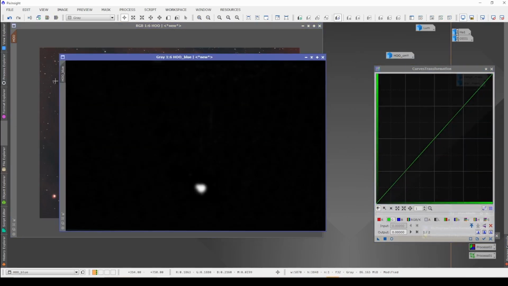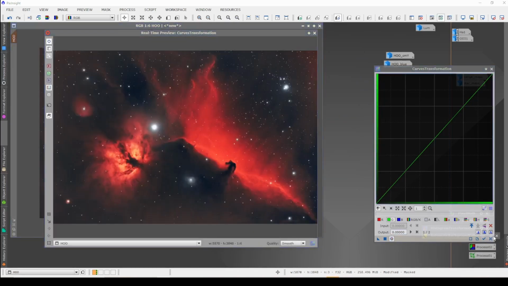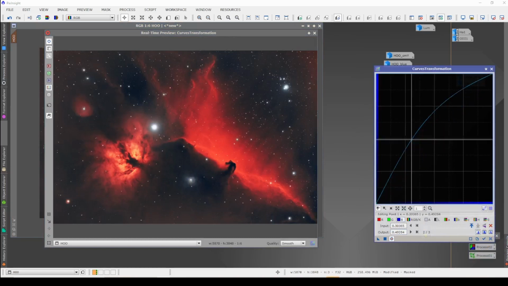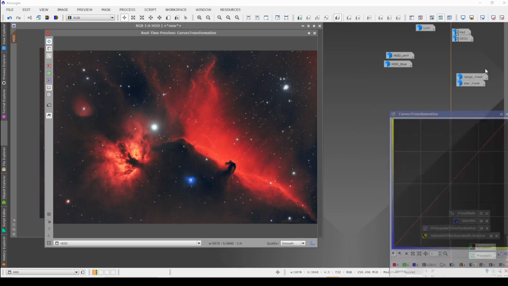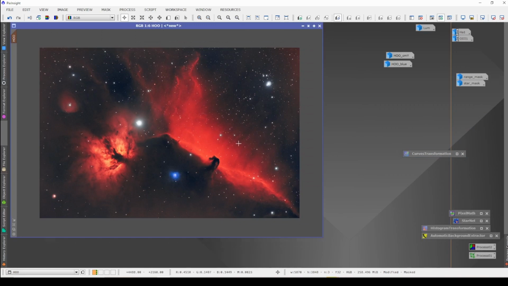We'll open up our blue mask, which is only going to be that little area there. We'll drop it on top. And let's give our reflection nebula a little bit of a blue boost. Maybe here, if we go to B component, we can pull down and make it a little more blue. And let's call that good there. So nothing too crazy with this coloring. You can do whatever you want to do here. You could leave it yellow if you want. You could make these colors whatever you truly want them to be. That's the nice thing about this. We'll leave this image just like we see here.